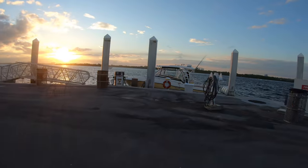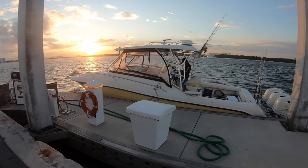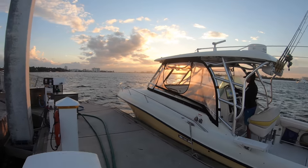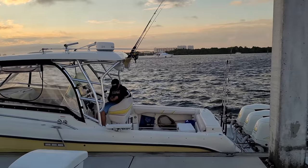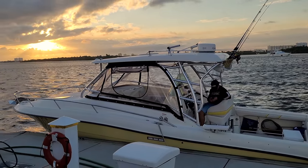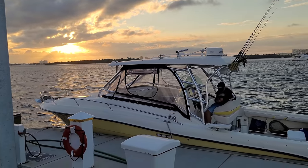Wow, look at this. When I went outside, I just noticed we're getting a beautiful sunset one more time. And I don't know about you guys, but every time I see a beautiful sunset, it doesn't matter if I'm land or on water, I have to take a few seconds and admire it, because I've seen plenty of sunsets, but I never seen two alike.